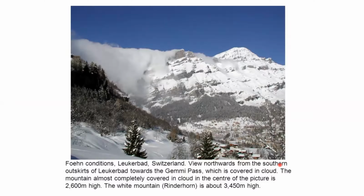When the cap cloud comes down the lee side of the mountain, it's kind of interesting because we always think in terms of, especially with thermals, air moving up, cooling, and then becoming a cloud. Well, this is kind of the opposite of what happens on the lee side of the mountain. The air is coming down and it's warming. And so you get these fingers of cloud that will stick down on the lee side of the mountain that has the Fern wind or Chinook wind going over it. And so it just gets smaller.